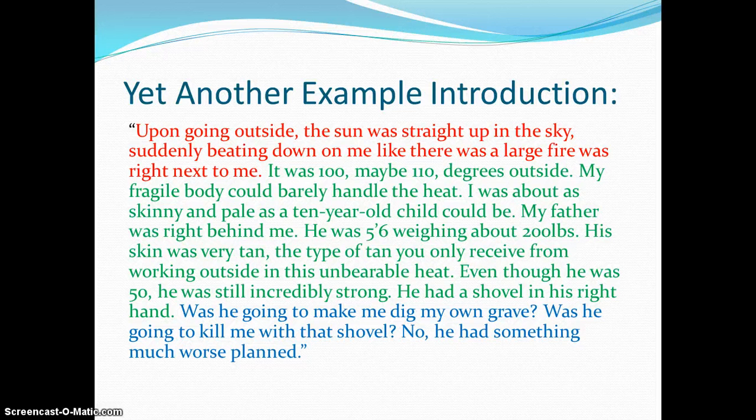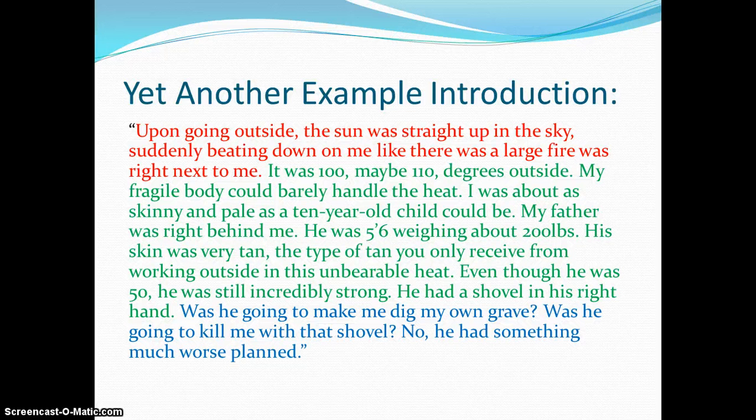Okay, it was 100, maybe 110 degrees outside. My fragile body could barely handle the heat. I was about as skinny and pale as a 10-year-old child could be. My father was right behind me. He was 5'6", weighing about 200 pounds. His skin was very tan, the type of tan you only receive from working outside in this unbearable heat. Even though he was 50, he was still incredibly strong. He had a shovel in his right hand. Okay, there's your background information.